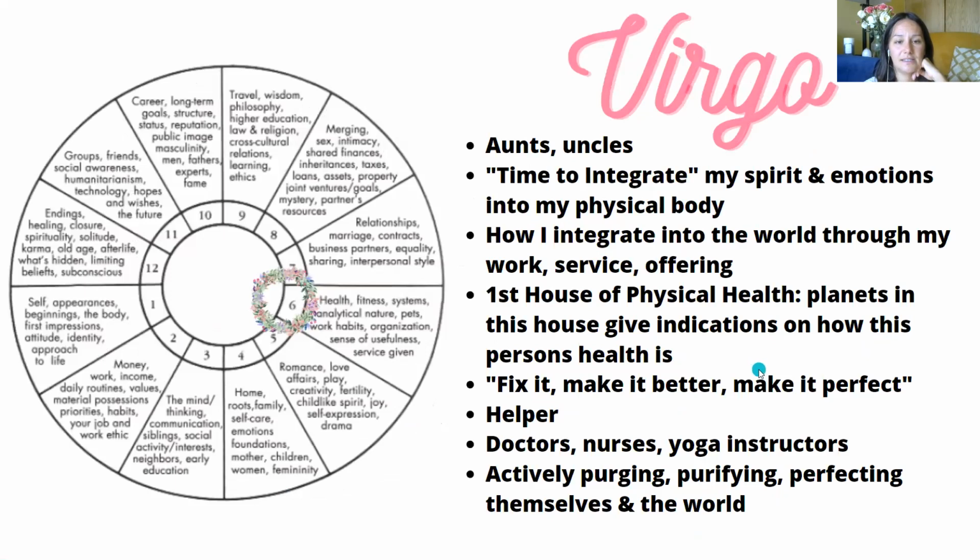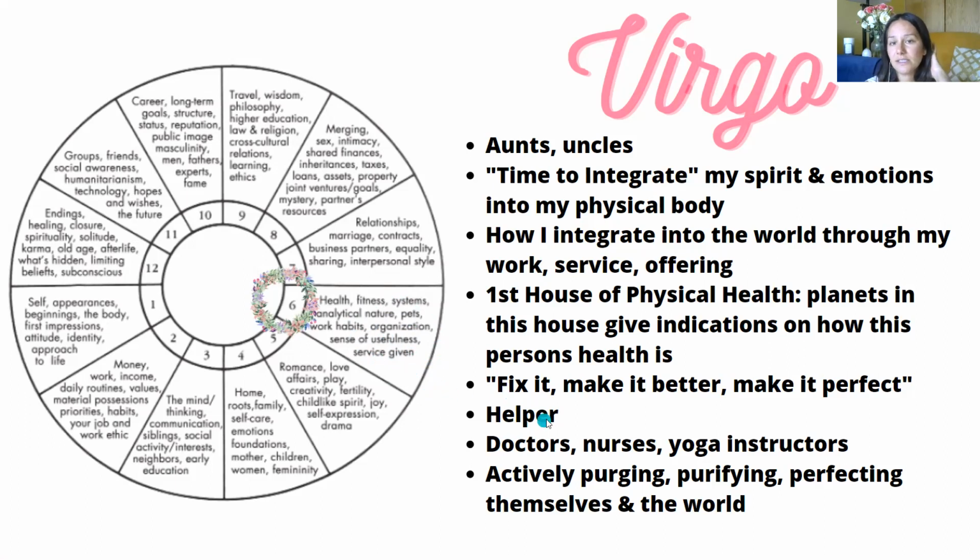The sixth house is the house of health. There are actually three houses of health: the first one is the sixth, the second one is the eighth, and the third one is the twelfth. Whatever planet is in the sixth house gives an indication of how your health is, just general health, and if there's anything off or where you need to pay attention. For example, my Jupiter is in my sixth house, and Jupiter relates to the liver. So I definitely have some liver issues, and that shows up in my chart, because this is where you would look to find out about health issues.